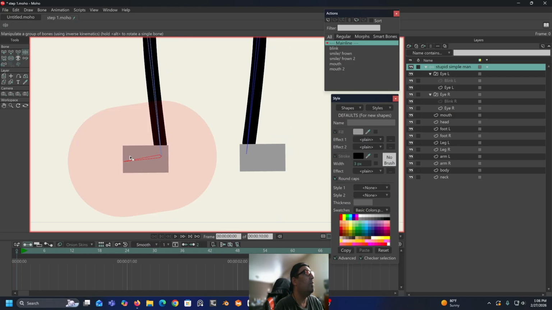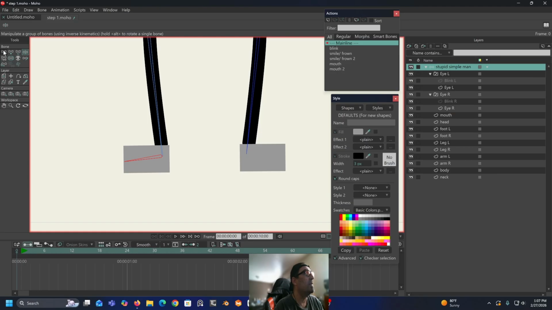We need to remove the strength of this bone first. So we come over here to the bone strength tool and just click and drag it to the left. And now when you manipulate it, it will move correctly. It hasn't been parented to the square yet, but that is just for the bone. Let's go ahead and make the bone of the other foot as well.